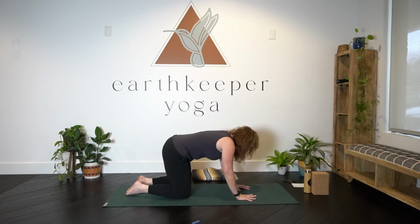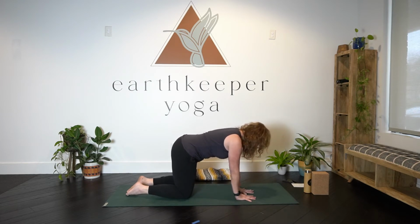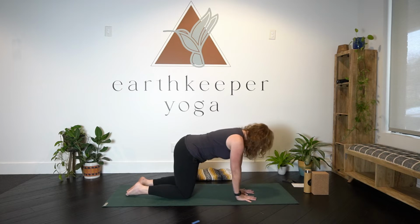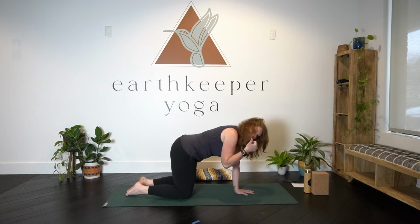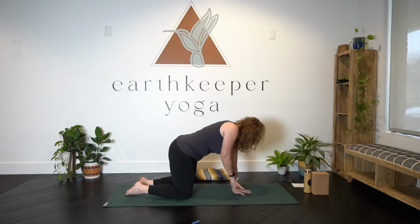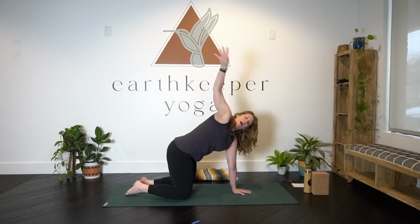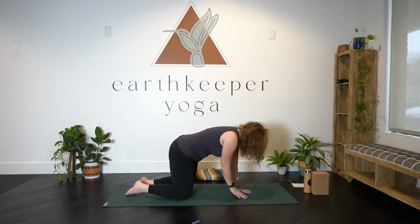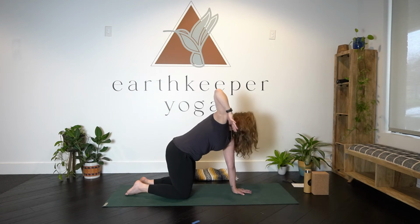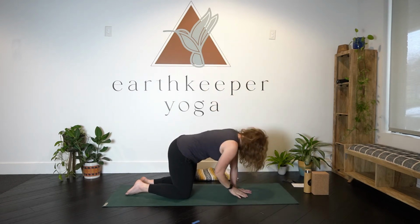Coming back into your table, you're going to take this left hand and put it where the palm is right under the nose. And then you're going to lift this right hand and you're going to let the right thumb come and drag up the inside of that left arm on an inhale. So here we go. Inhale, reaching those right fingertips along that left arm across the collarbones and then up towards the sky. And that's the movement. Inhale. Sending the gaze towards that right thumb, practicing drishti or soft gaze.